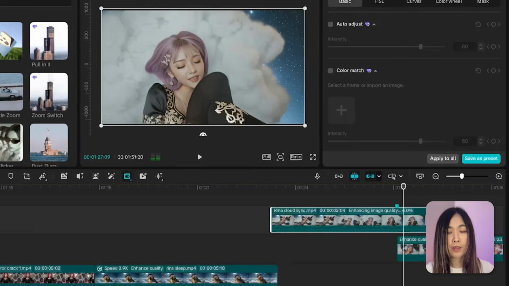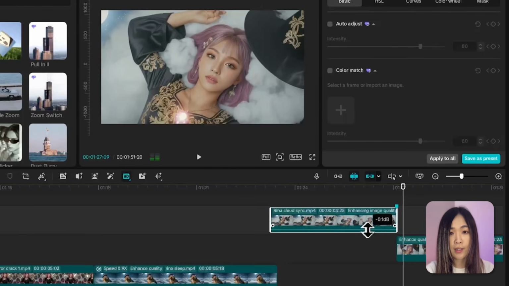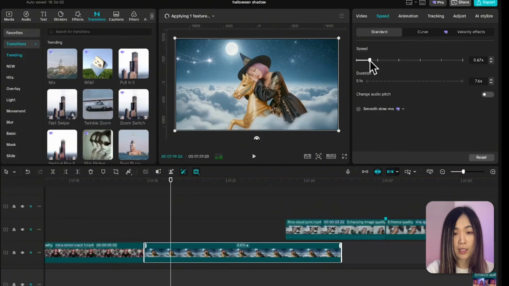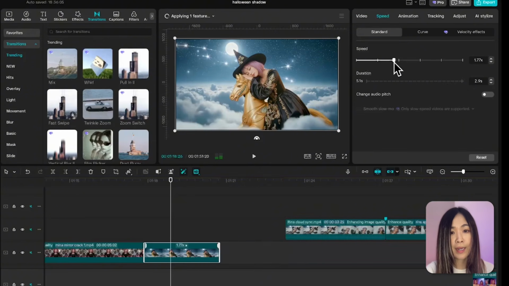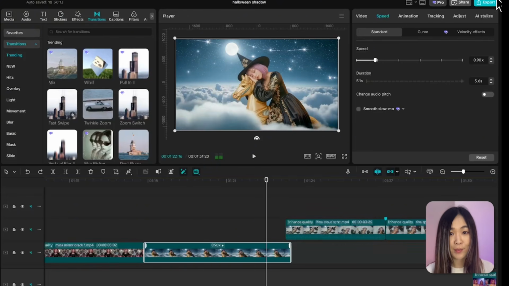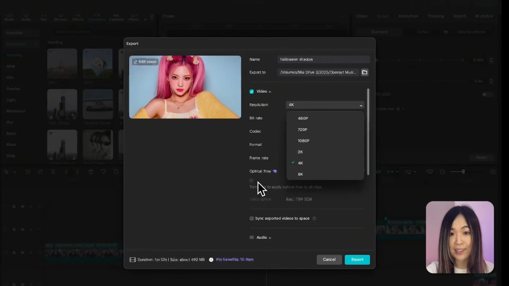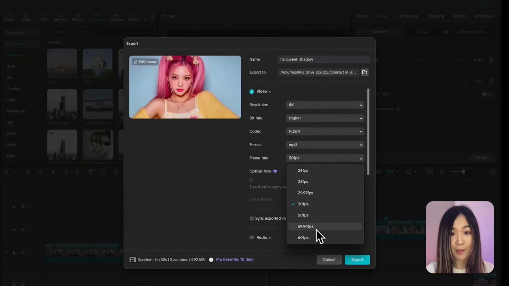Once all your clips are lined up and in the right order, you can trim any part you don't want, or speed up or slow down a section using the speed tool, or even go back and generate a few more shots if you think of a cool idea while editing. When you're happy with how everything looks, just hit export, and that's it. You've got your final AI-generated K-pop music video.